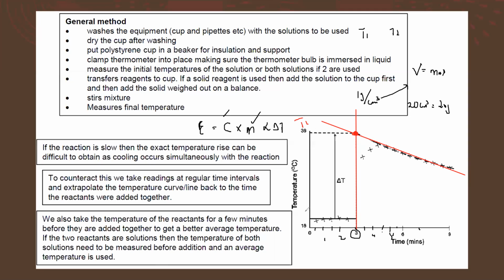So we have the initial temperature, we have the final temperature, and when we take the difference of the two temperatures, we get the temperature change, and we substitute in the formula to know how much energy is released or how much energy is absorbed during this chemical reaction. Is this technique clear? Measuring a temperature change to work out the energy change during a chemical reaction.